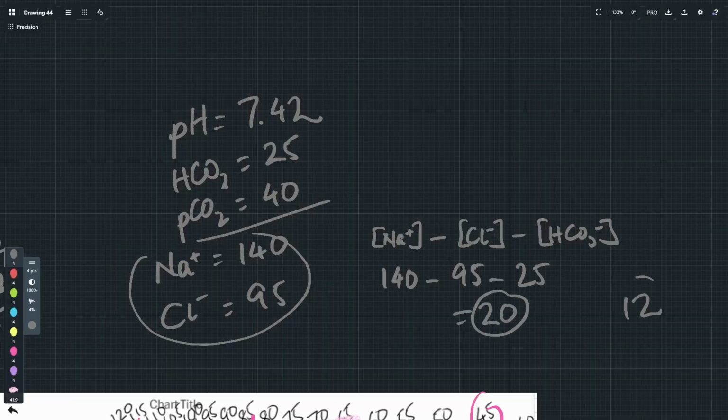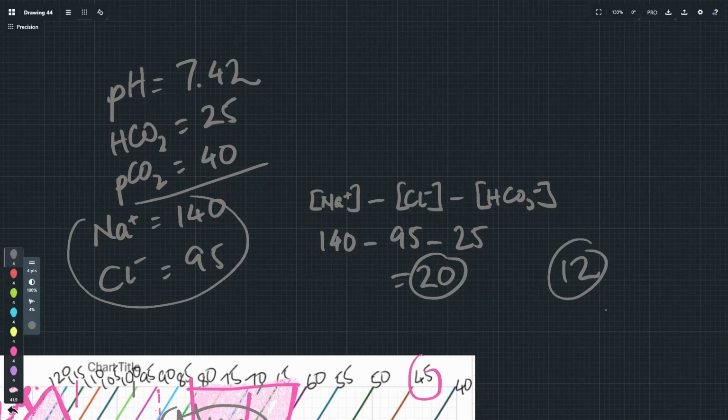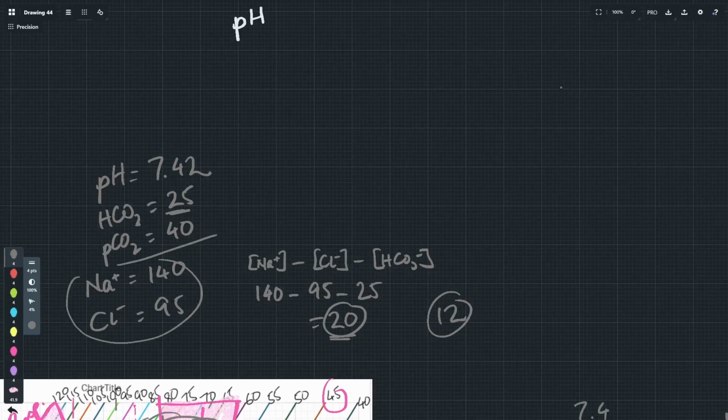Anion gap should be nearly 12, or it would be maximum up to 16 maybe. So here it is not just touching 20, it is actually equal to 20. So in this case, anion gap is high, and anion gap actually depicts the unmeasured anion. And what are the unmeasured anions? An example could be, let's say, lactate. Now where is lactate coming from?